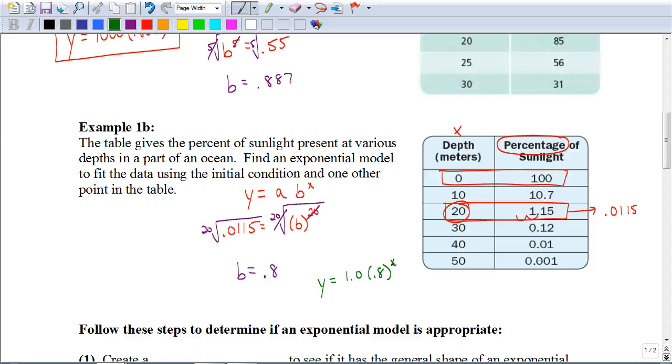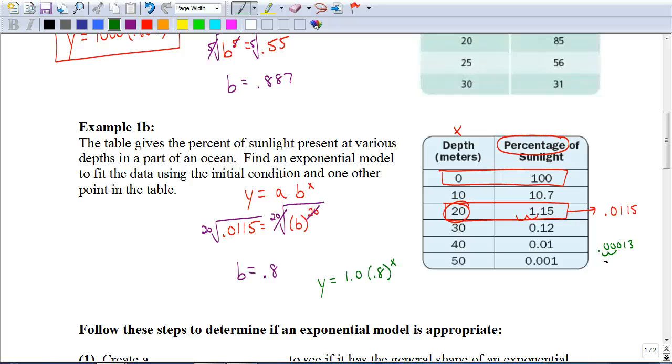So if I take 0.8 on my calculator, I know you can't see that right now, and I raise that to, let's say, the 40th power, when x is 40, on my calculator I get 0.00013, which as a percent, if I change it to a percent, means I'd move the decimal place over 2 places. I get 0.013 as my answer, which is what we have here for a percentage. Or if I took 0.8 to the 10th power, I get 0.107 as my answer, or 10.7%.